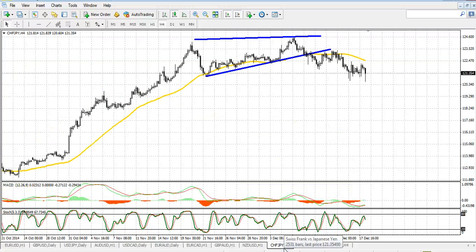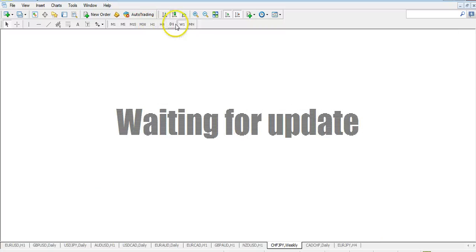The Frankie yen, we spoke about this in the last online mentoring session as well, and this did break down. I think we called the trade about here, and you could have been in, still nicely in profit. You could have put your stop above this point over there. So you should be in on that one already. For the time being, you should be in. You would have actually probably taken your profit. So we'll see what happens on this one.